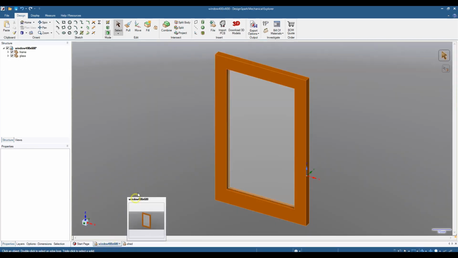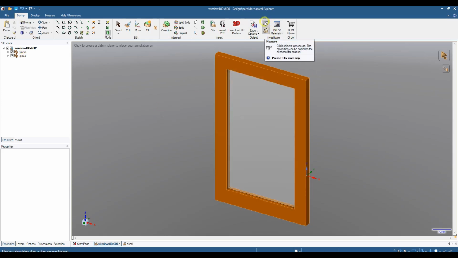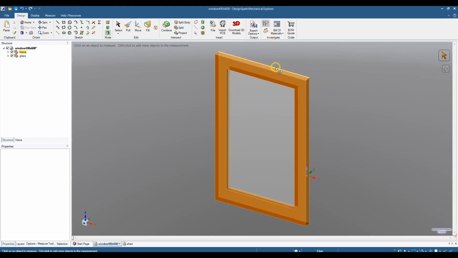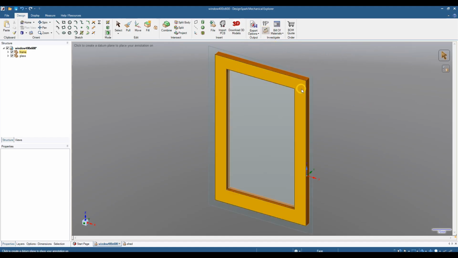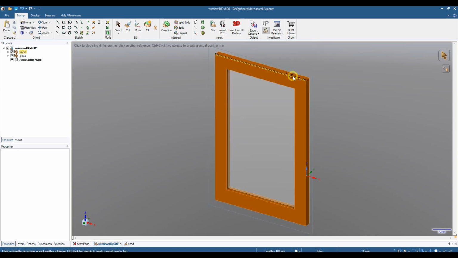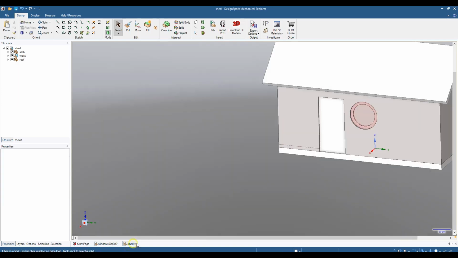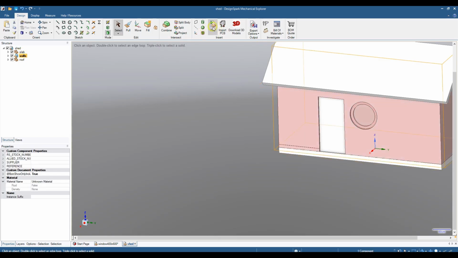Here is a window that I have designed as a separate file. You can use a calipers to measure the length of an edge. You can also add dimensions to a drawing with a Dimensions button. Select our annotation plane and then drag away from an edge in the plane. Make sure the walls is the active component. Click on Files and import the window file.